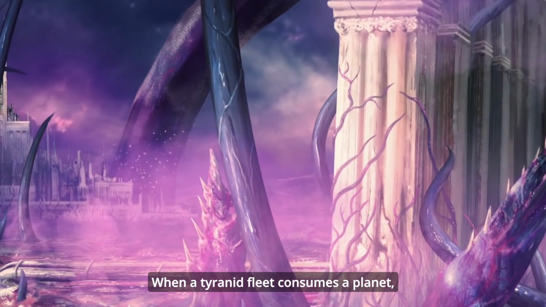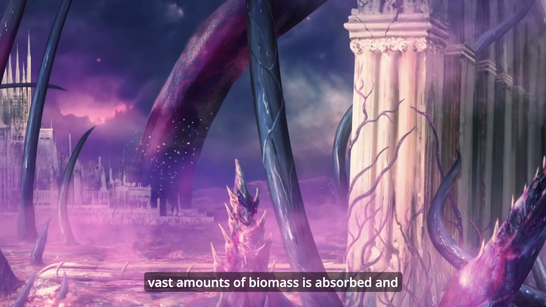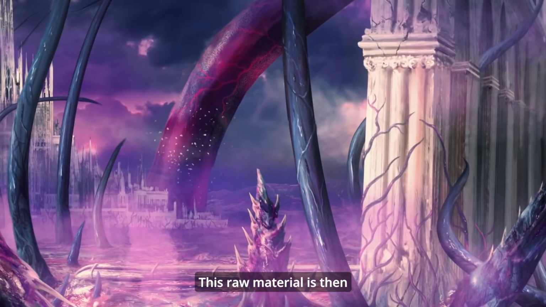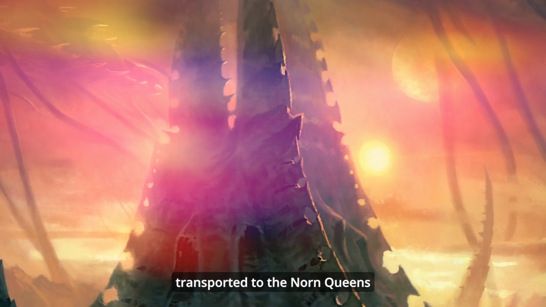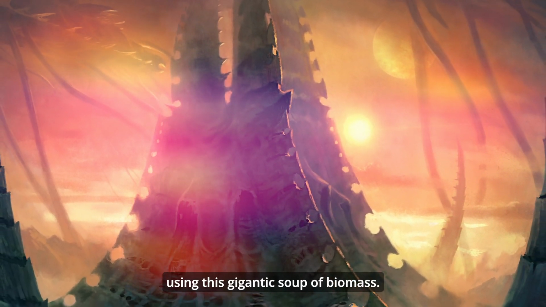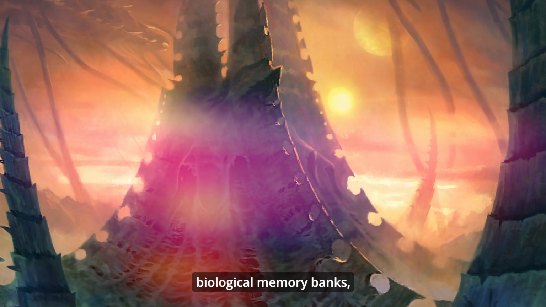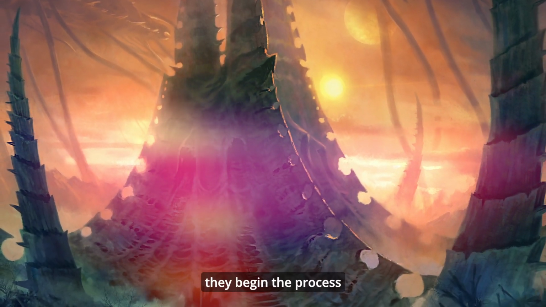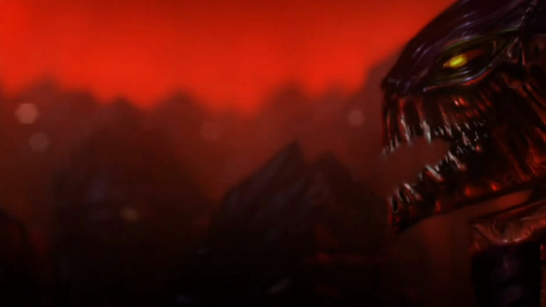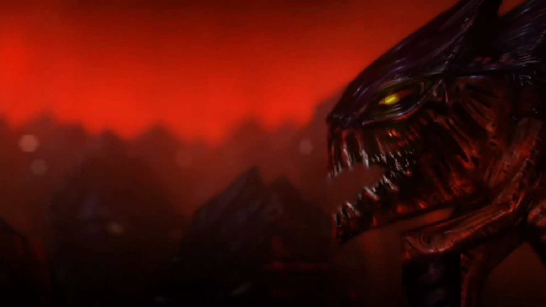When a Tyranid fleet consumes a planet, vast amounts of biomass are absorbed and broken down into their basic components. This raw material is then transported to the Norn queens, who use this gigantic soup of biomass, along with genetic templates stored within their vast biological memory banks, to begin the process of creating new organisms, making up for the incredibly numerous and varied Tyranid swarms.